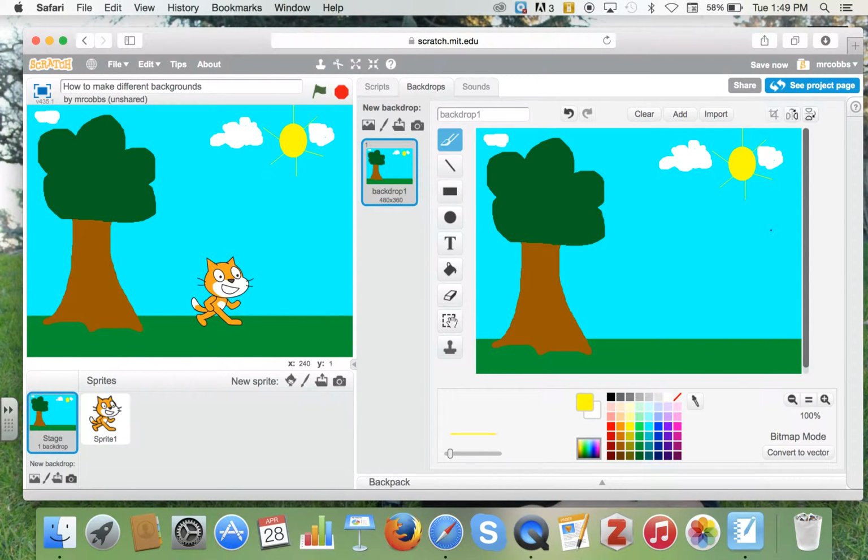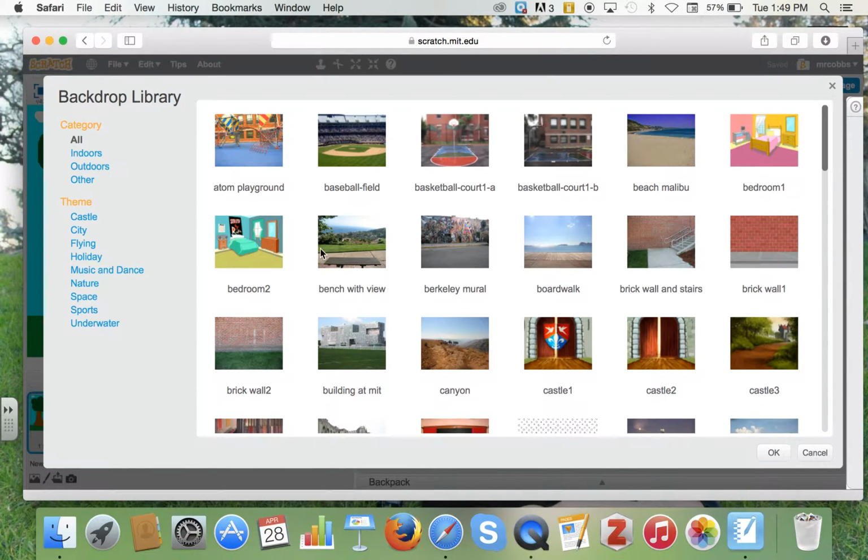And if you notice, anything I do here happens over here. This is the actual game screen, and this is the design screen. So that's the most basic way of getting a backdrop. Now let's say you want to add another backdrop. All you do is you have these four tools up here. Let's click on this one. This new paint drop is the one that we just did. That's how you draw a backdrop. But let's do one where you actually choose from the library. So let's click on that, and you can see there's lots of stuff. And then here's another park.